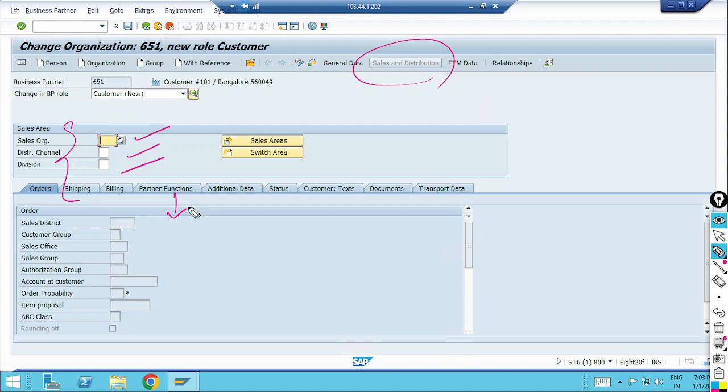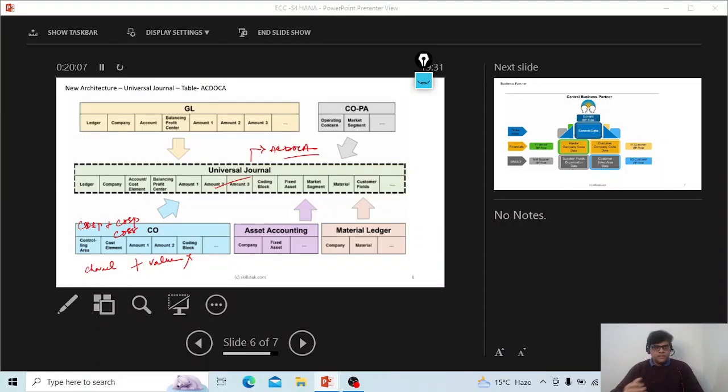So centralized master records. Similarly here, material ledger is also mandatory, but again for that you are not going to have a separate table, ML series table. You will find that data, your inventory valuation, your variance, everything will also be part of your same table, universal journal. So if we summarize, now we have one single table, that is our universal journal, which includes everything, and it also reduces your data footprint because we are not going to maintain the same information again and again.